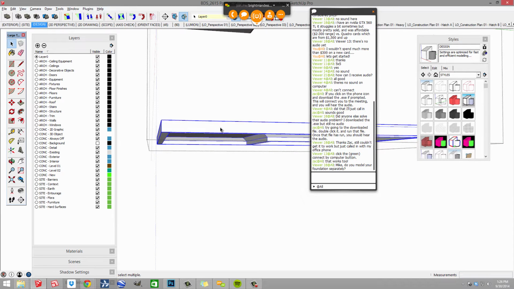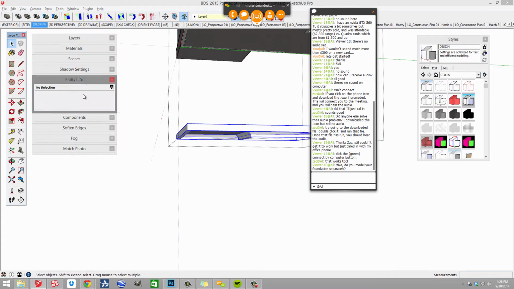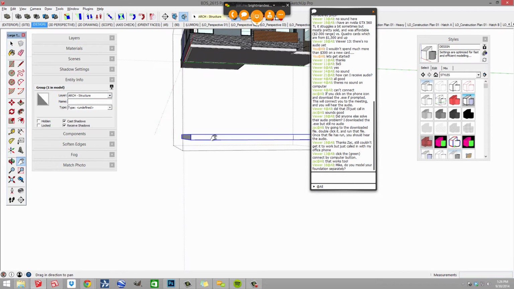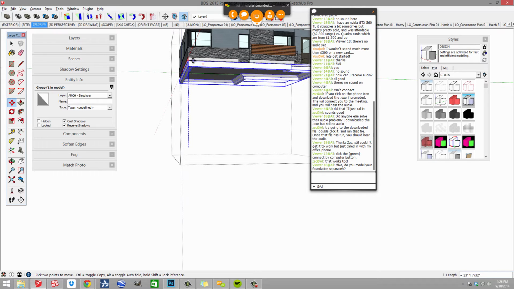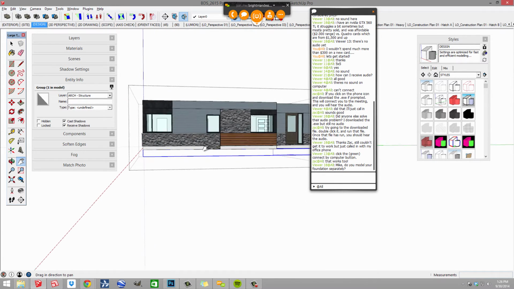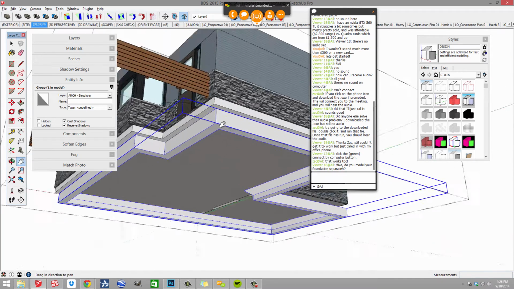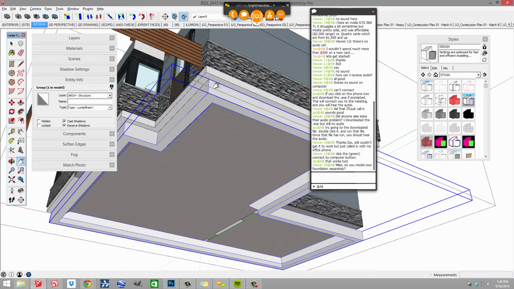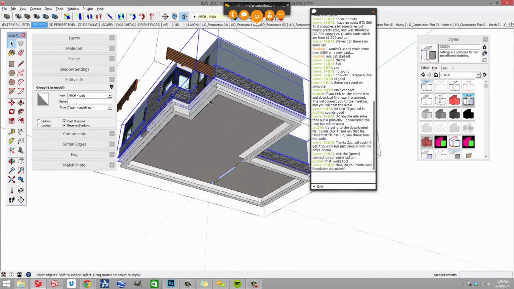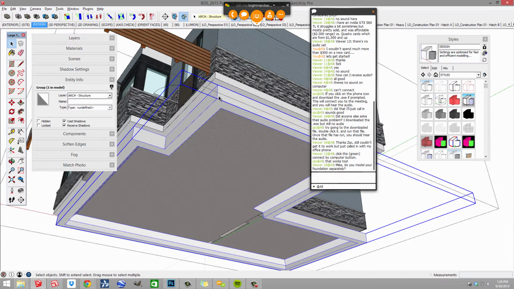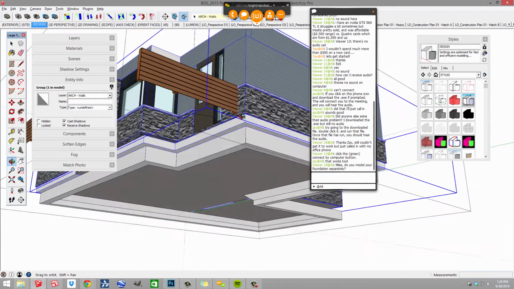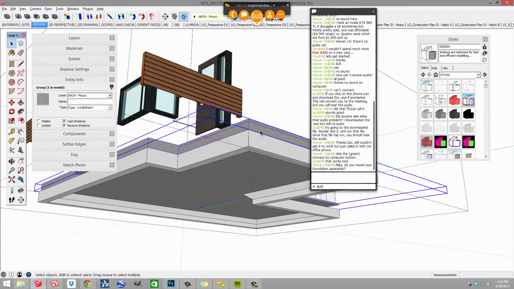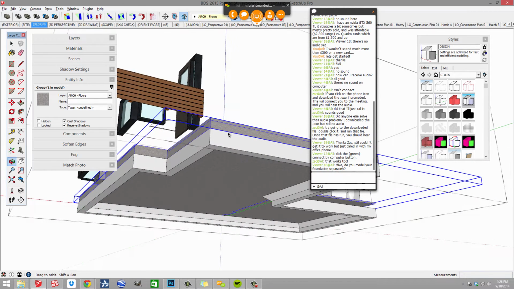Then you could take this entire thing and put it on your structure layer and then scoot this up. If that's an extra piece of your slab, then that's how you break it down. I probably could have offset a little bit and been a little more precise, but basically you've got your structure here. When I select this entity, you can see that it's on the layer architectural structure. Those are my walls. Let me hide those for a moment. This is my floor. Typically, a floor is more of a floor level, whereas anything that goes on the structure is something like what I've drawn here, like a footing or a beam or a column.